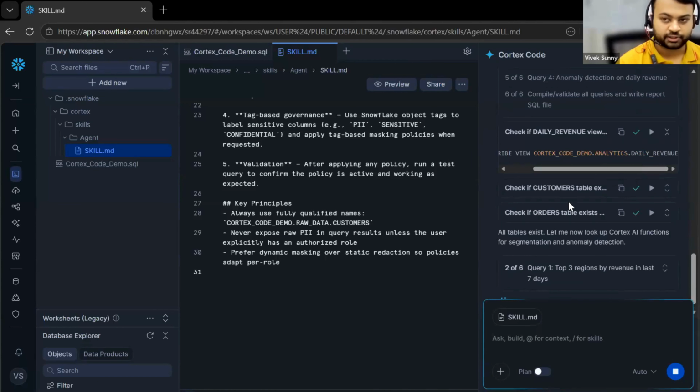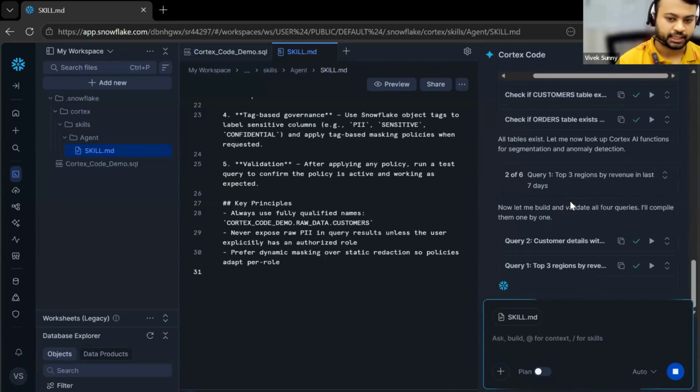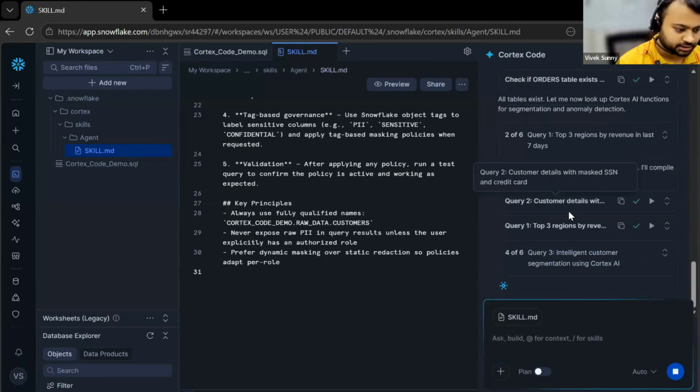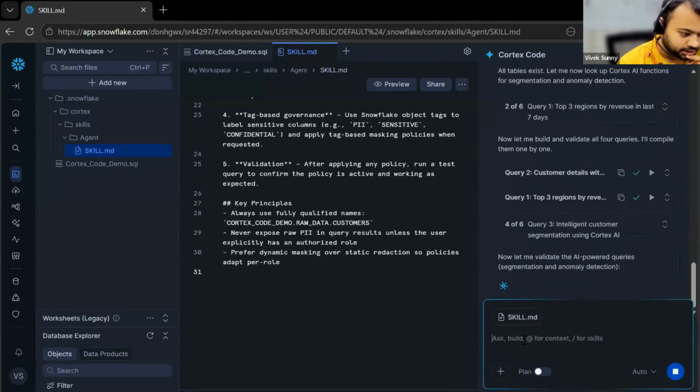So it is also checking whether the question is actually right based on the data that we have. It will run a lot of queries behind that, describe the table, and see whether the columns contain those SPI data information, all those kinds of things. So here you will save a lot of time.